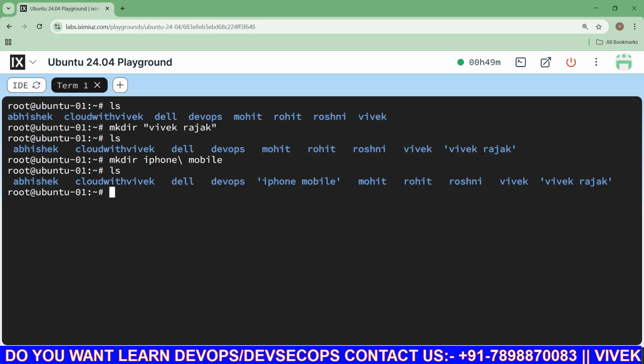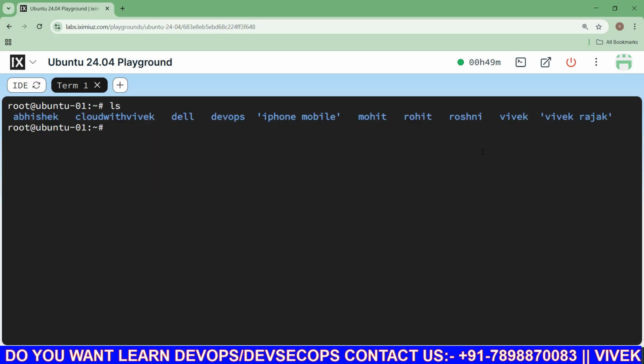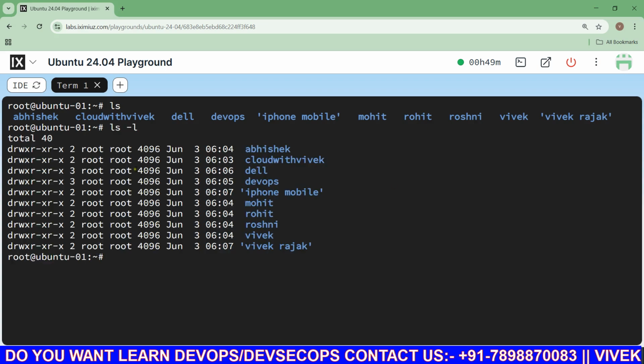After that, guys, when we create all these directories, what is the permission? You can see with ls -l all directories have this permission: read, write, read, write, execute, read, execute, read, execute, right? I want every directory which I create to be created with permission read, write, read, write, read, write, execute, right? Means 777. So how can you do it?